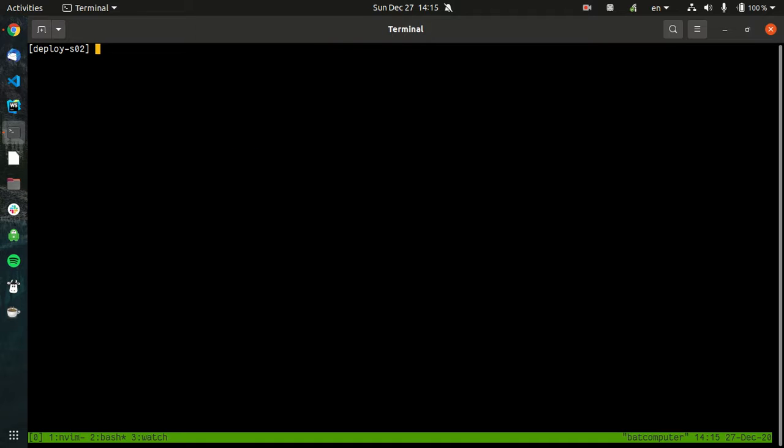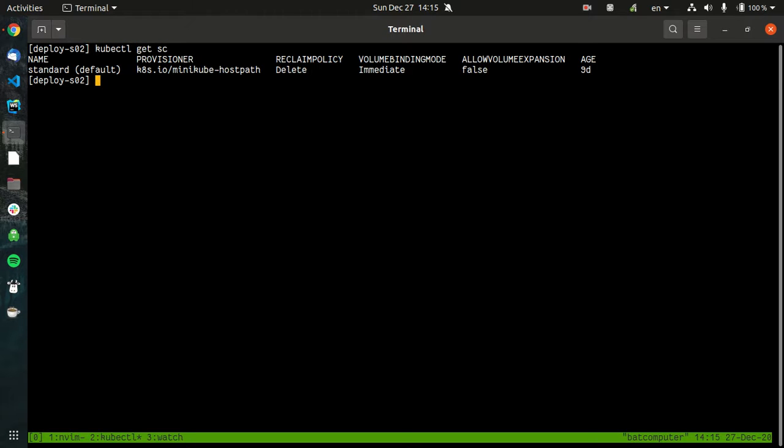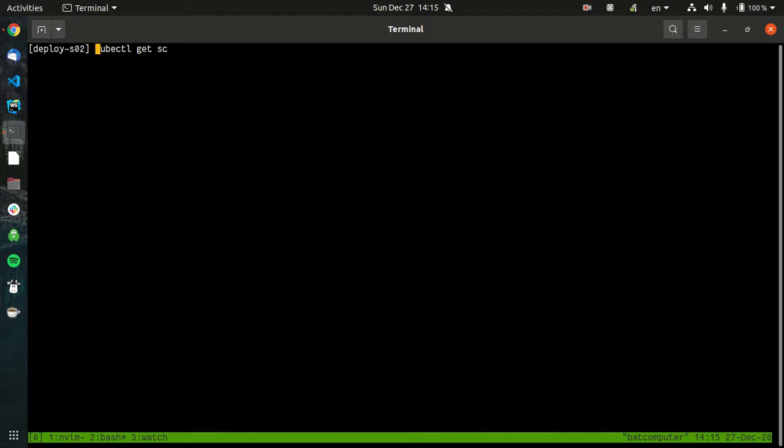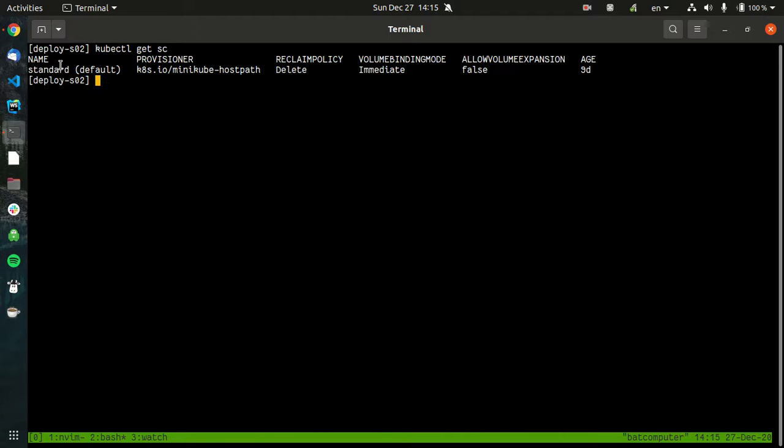For Minikube, we can find out the storage class name by just typing that. For Minikube, the storage class is automatically enabled. If you do an addon list, you can see that the provisioner is enabled. So the storage class name in this case is standard. That's the default.